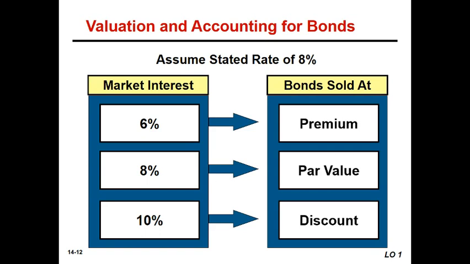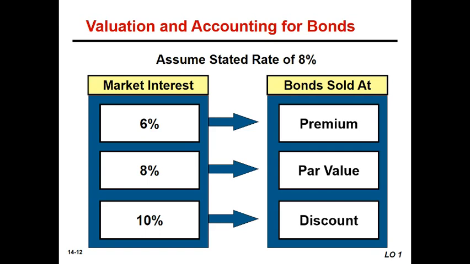When we utilize the straight line method, as we're going to look at here over the next several slides, what we are doing is we're recognizing a constant amount of amortization each period over the term of the bond. Straight line amortization, whether we're using it for intangibles, straight line depreciation for fixed assets, or straight line amortization of bonds, premium, or discount, all are going to be constant rates. So when you hear straight line, you just know it's going to be the same amount.